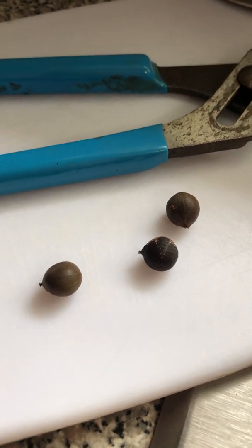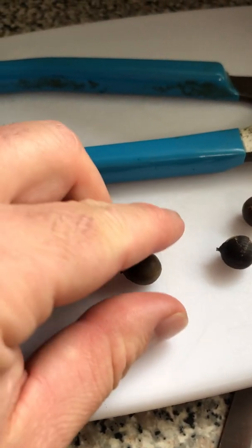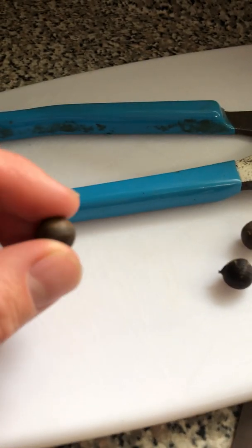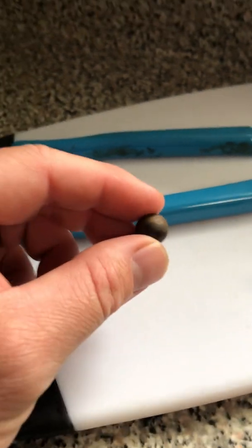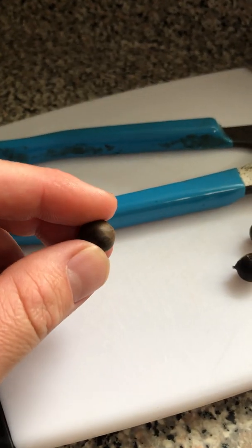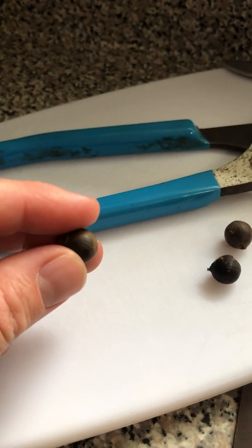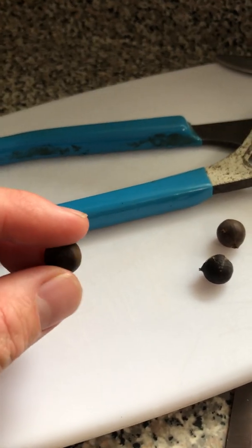I see some folks have a grinder, and I've done that before. Well, I don't have a grinder, but I've used actual sandpaper, and that just took forever and it hurt my fingers. I've seen people cut these with knives, and that's kind of what I do.